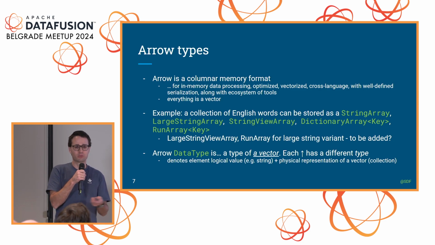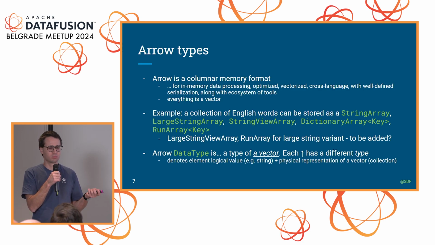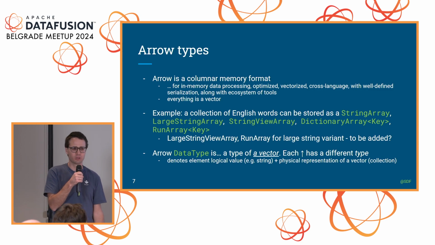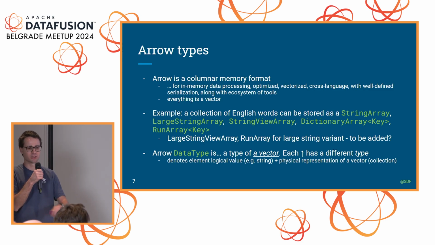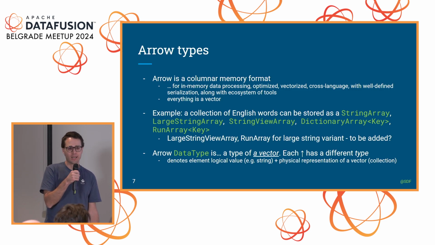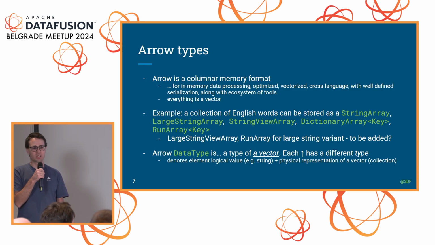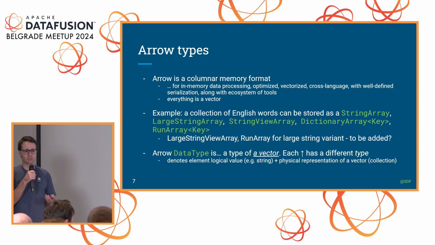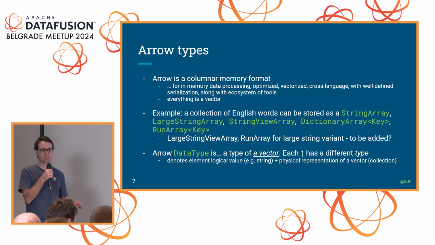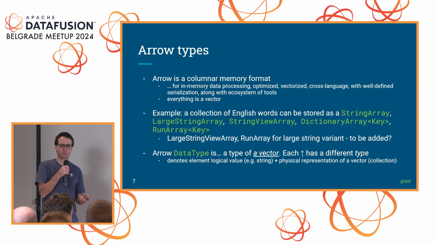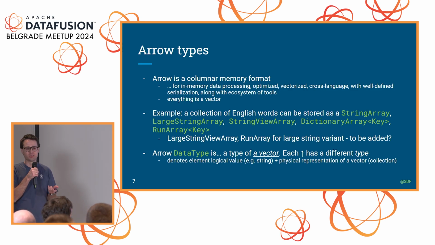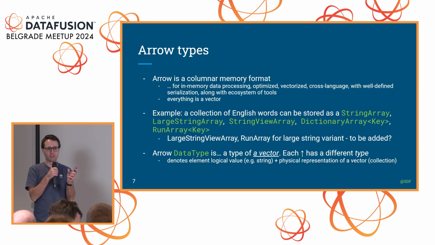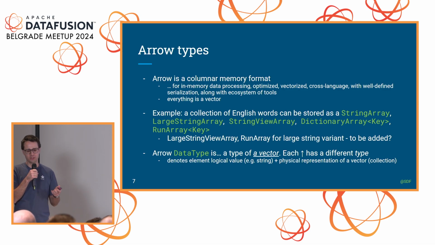Well, Arrow, everyone knows about Arrow because it's a DataFusion meetup, right? So the brief recap is a columnar memory format, and so on, saying why it's so cool. And in Arrow, you can represent arrays or vectors of data very easily, and you can process them very easily. So let's say I have just a list of some words. I mean words in the English sense, not words like 4-byte or 8-byte things. So I have a collection of words.